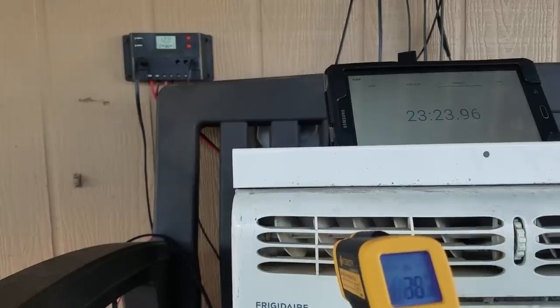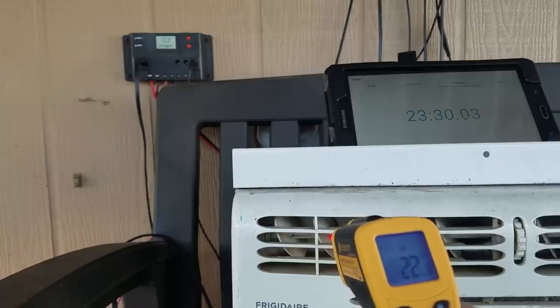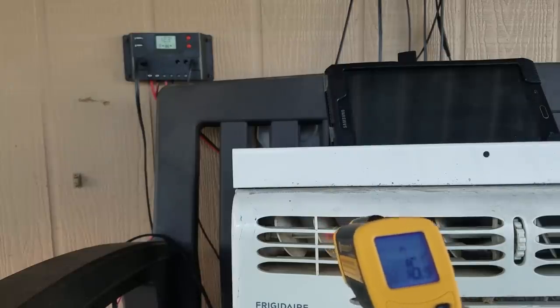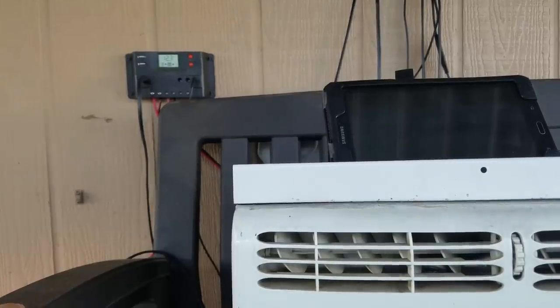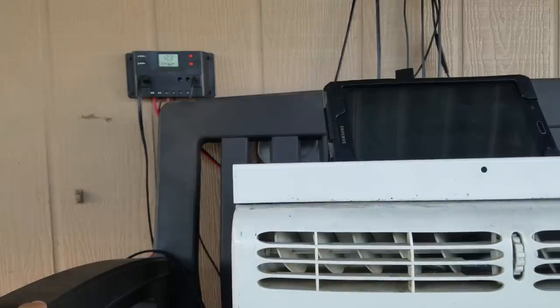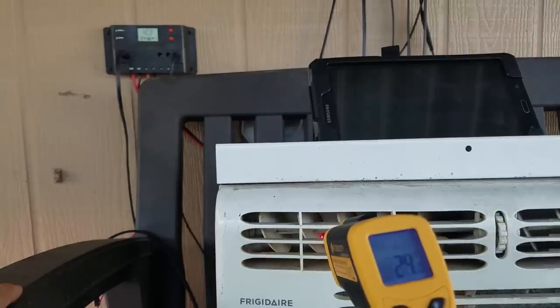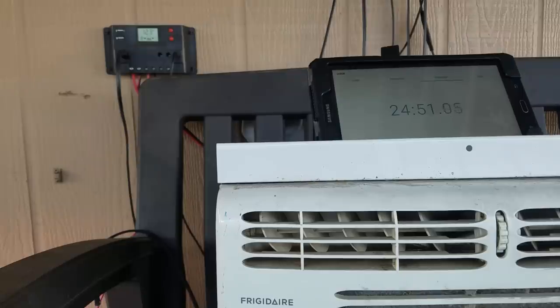So the air conditioner is running on a low setting. For a small, well-insulated place, you can run a system like the Harbor Freight solar panels to run a small air conditioner. I made a mistake by plugging in too many solar panels into that charge controller, so it wasn't charging for a minute — but since I unplugged those extra panels, the charge actually went up. I've actually learned a lot since I started doing this. You can run an air conditioner with 150 watts of Harbor Freight solar panels and some basic equipment.